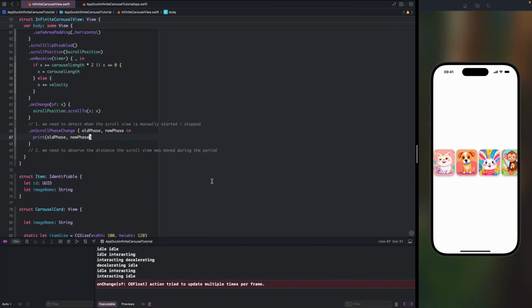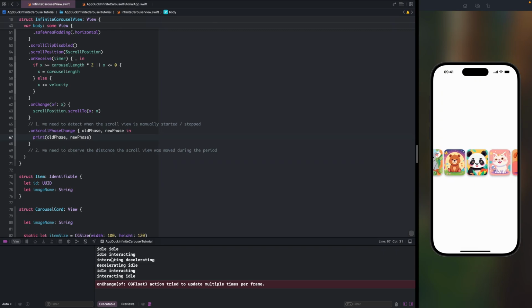Okay. With this, we conclude that if we don't do anything to the scroll view, it will be idle and idle, and we shouldn't do anything.